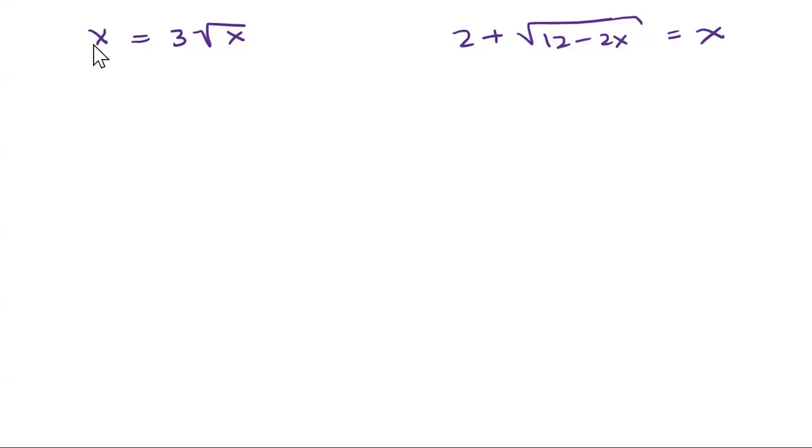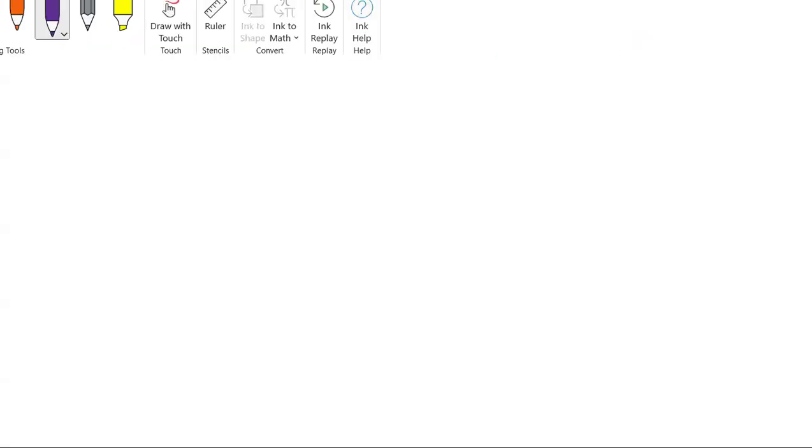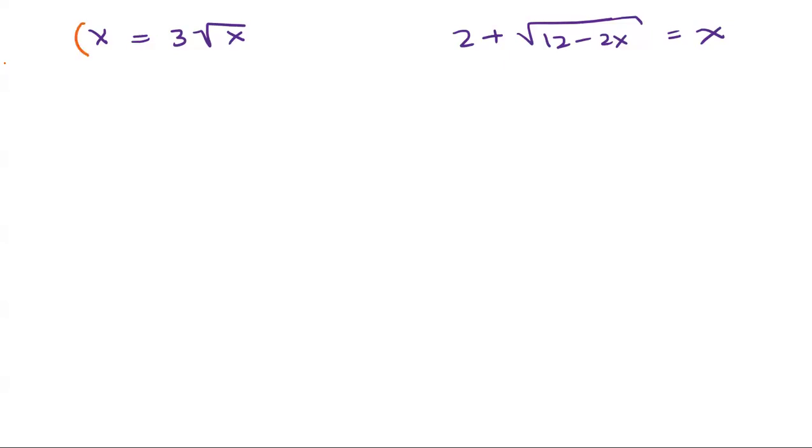All right, so let's look at the first one. We have x is equal to 3 square root of x. We can divide by the 3 and get x over 3 equals the square root of x by itself. But then we'll have fractions, and I don't want to deal with fractions. So sometimes leaving it the way it is is okay. So what we could do on the first one is just straight square. I can square this side and I can square this side.